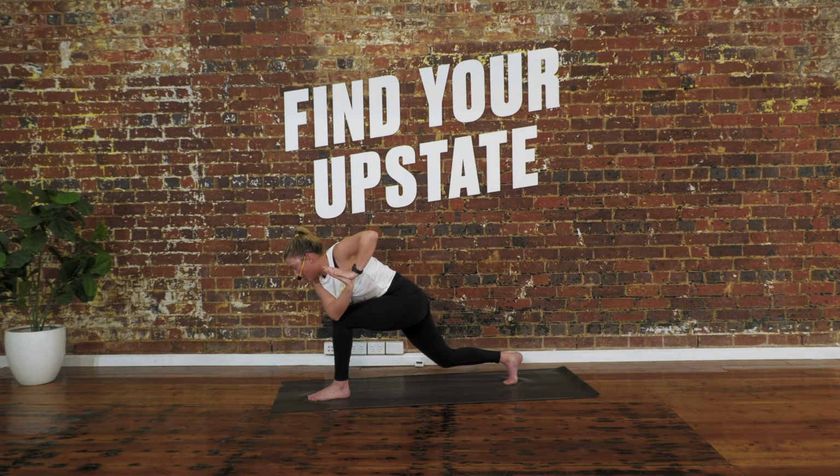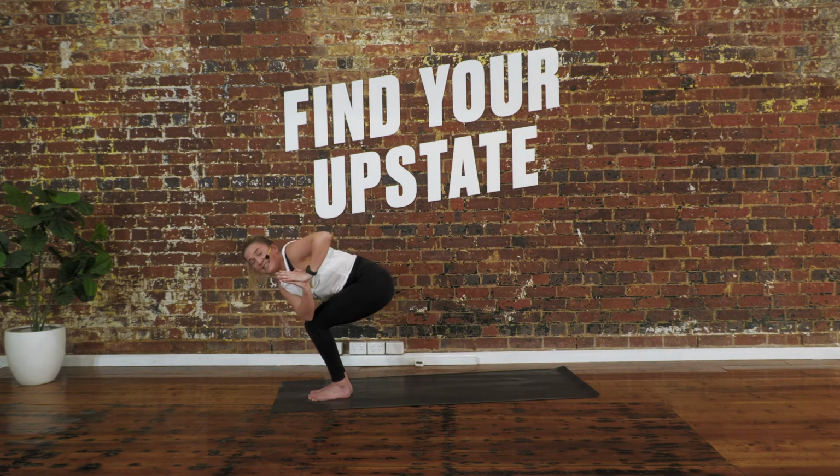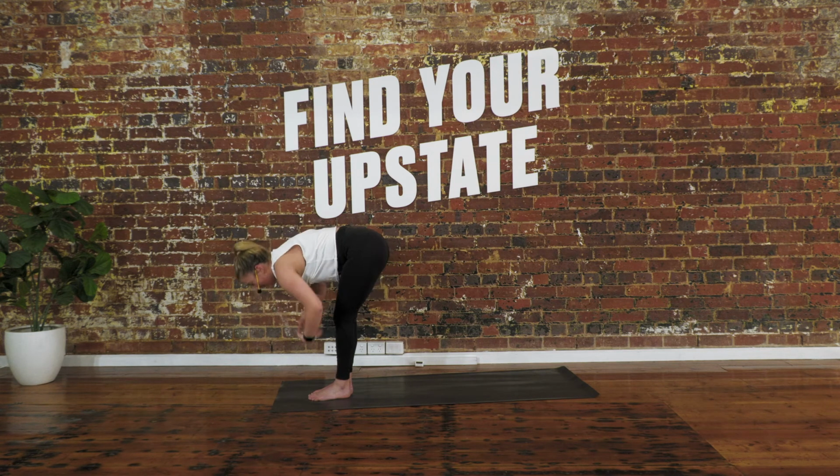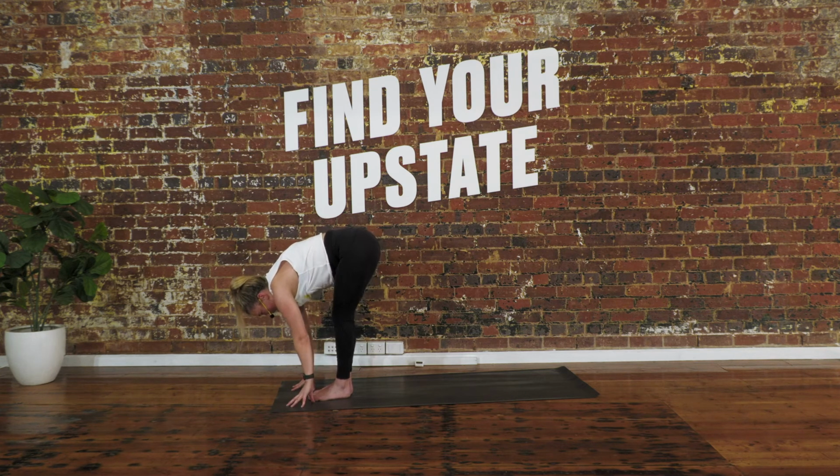Stepping forward as controlled as you can. Land in that chair. Keep opening the heart space up to the side of the room. Squeeze the thighs together. For 3, for 2. Draw the hands back out in front. For 1, sink a little lower. Exhale, release. Give it a shake out.